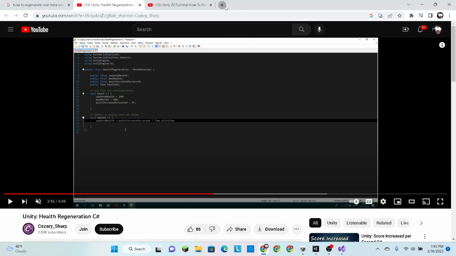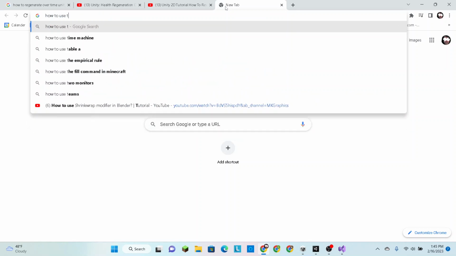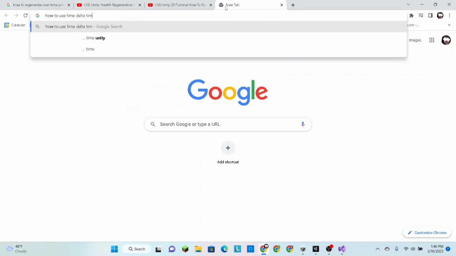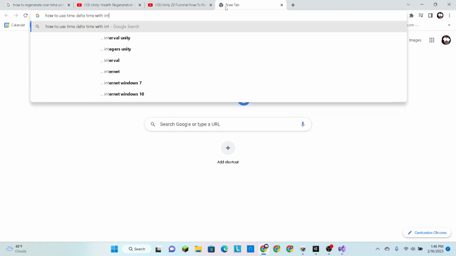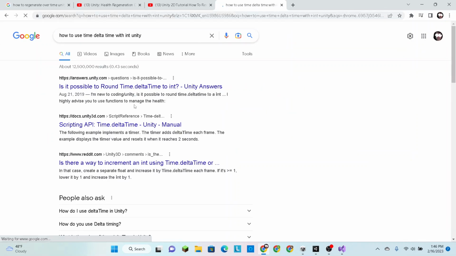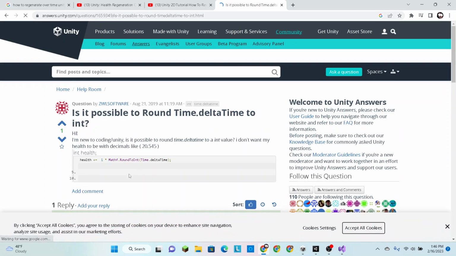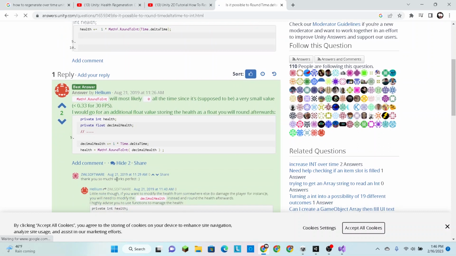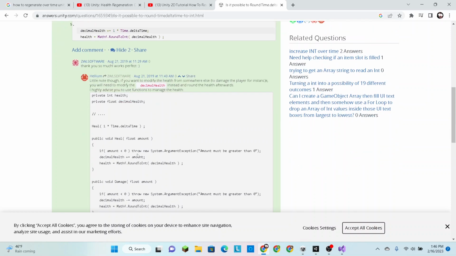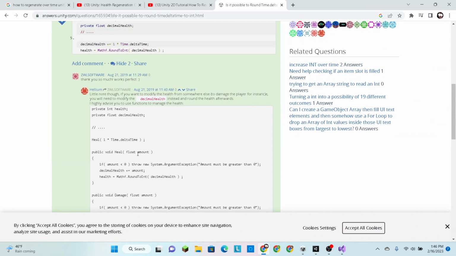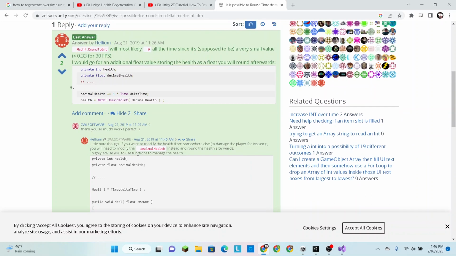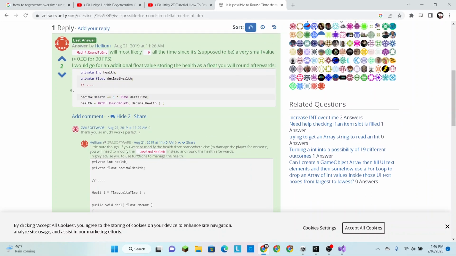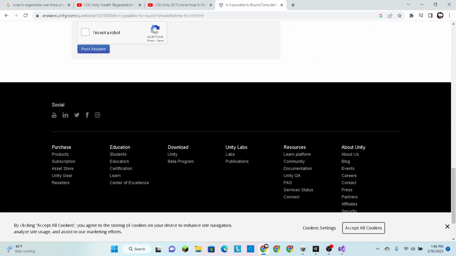All right. How to use Time.deltaTime with integers Unity. Let's see what Unity Answers says. Usually there's just a simple like, oh, you just need to add an extra doodad.